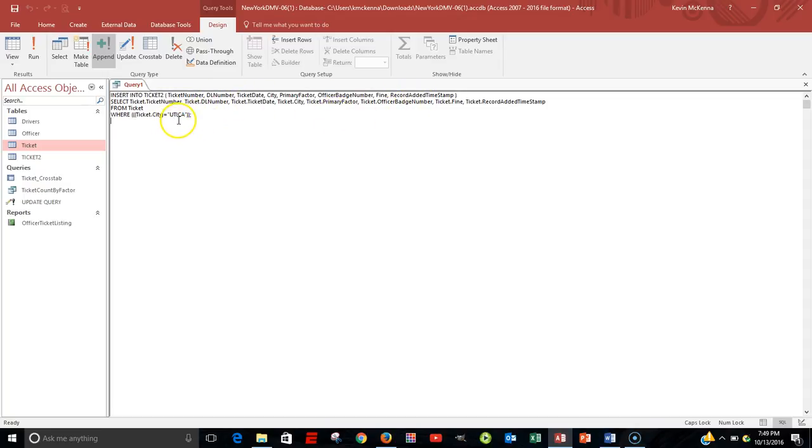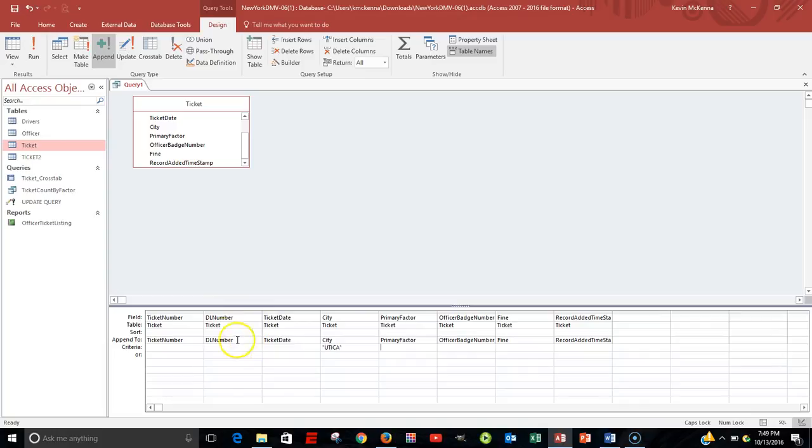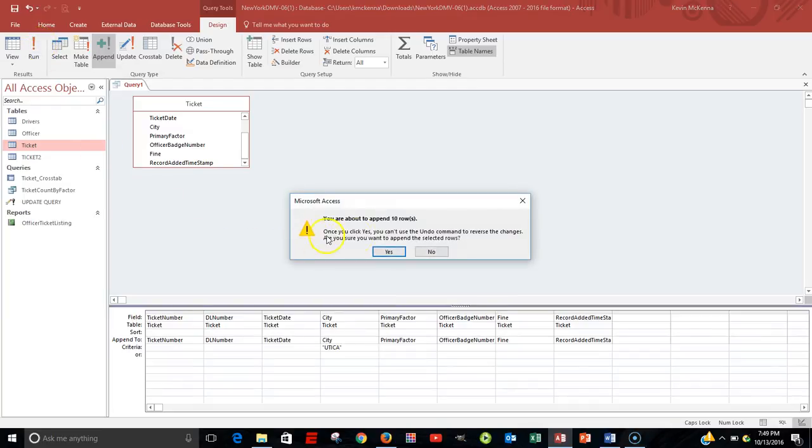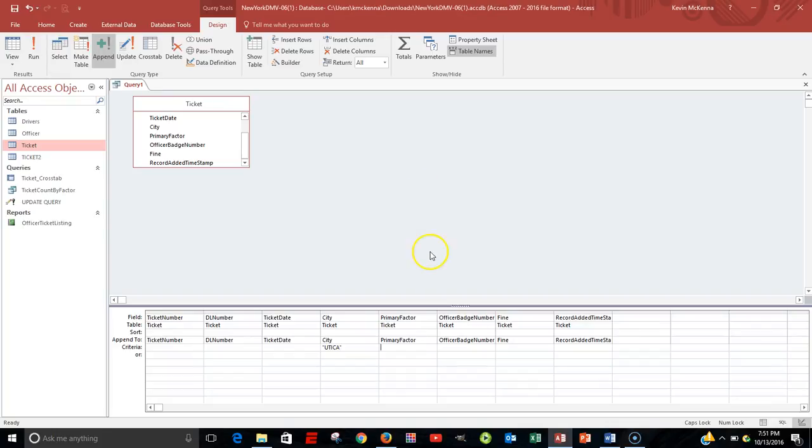And it's only in the case where the city is equal to Utica. So we have our append query. Click run. 10 rows. We know it should be 10 rows. We had already run our select query. So once again, our 10 rows have been added.